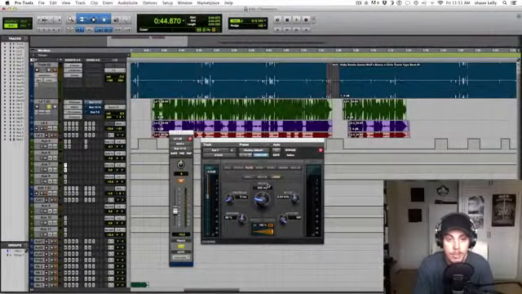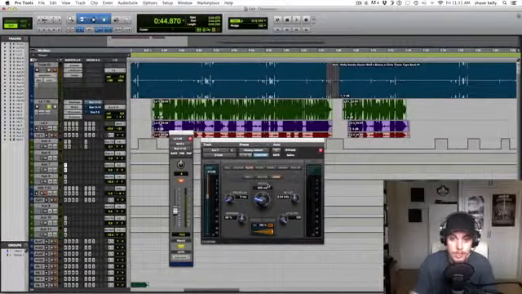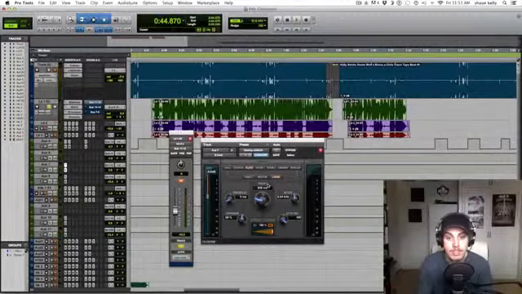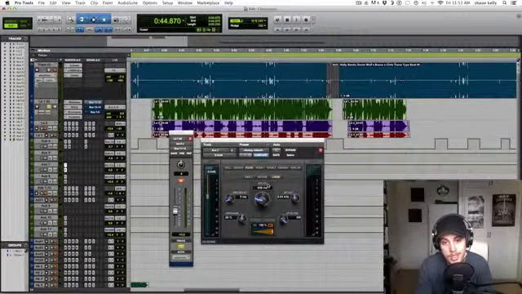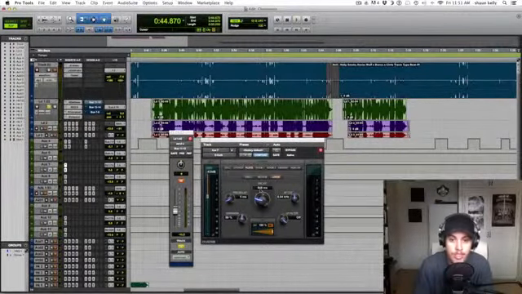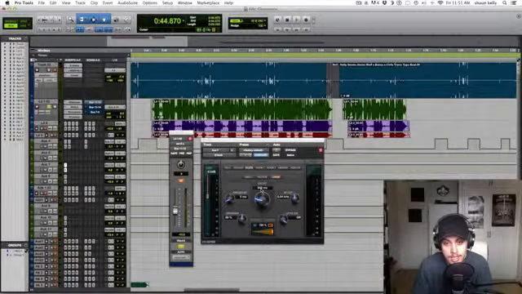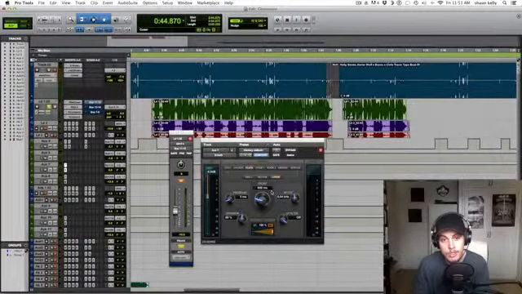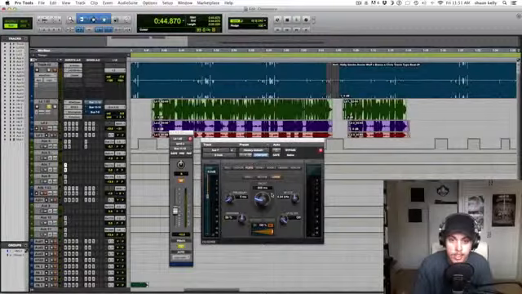If I want more of a long reverb, then I'll do a 1.6 or so. That's a good amount of tail. And then if I want something in between, then I'll do something like this, where I dragged it down to 848 milliseconds of decay. So the reverb lasts only that long, trailing off after.